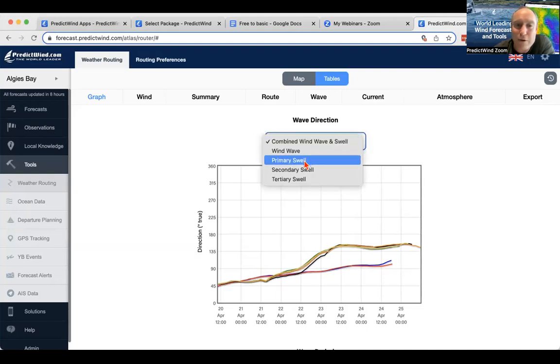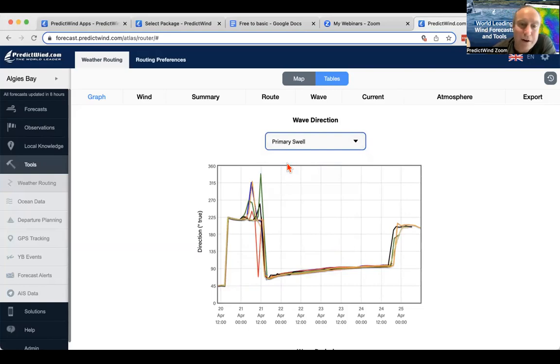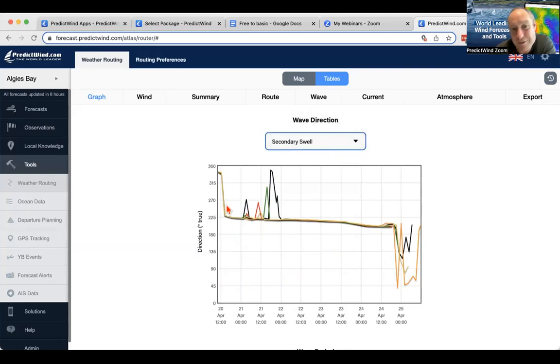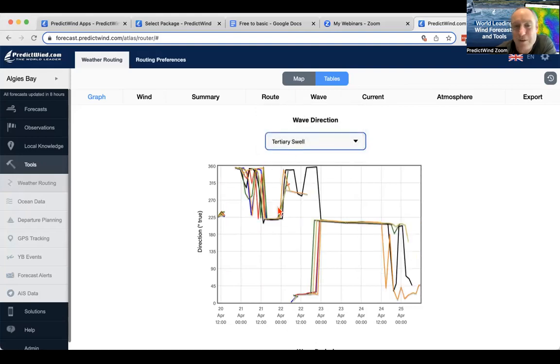If I go to, and we can see this early part, we're around 40 to 50 degrees is the angle direction. If I flick over to primary swell, and boom, we've got a swell coming from a vastly different direction. Our primary swell, secondary, again, slightly different, does sort of match up there with the primary and tertiary. If there's no tertiary swell, it won't show up in here, but we do. We've got 3 different swell states out there.